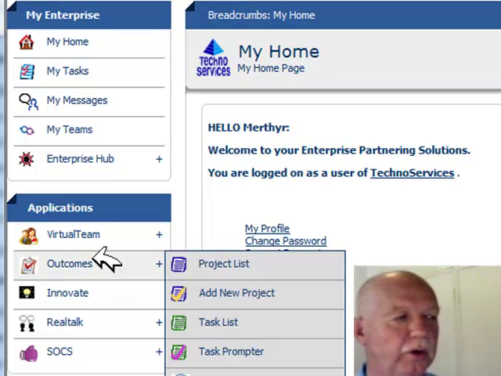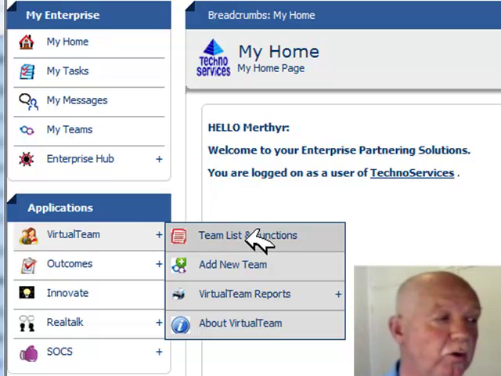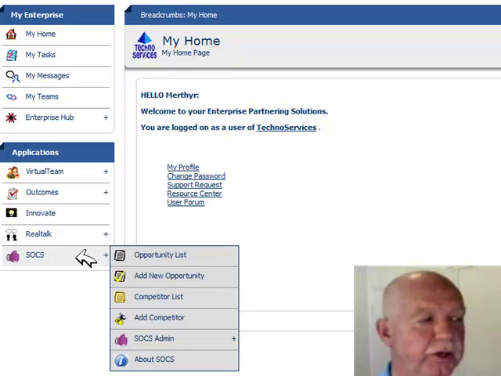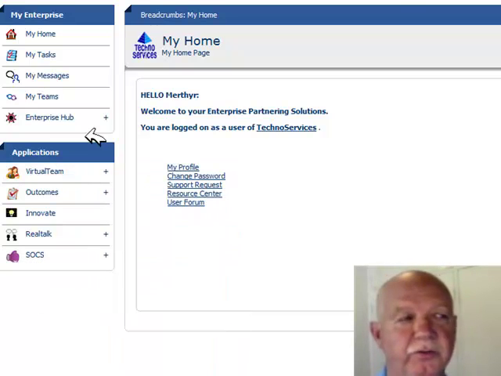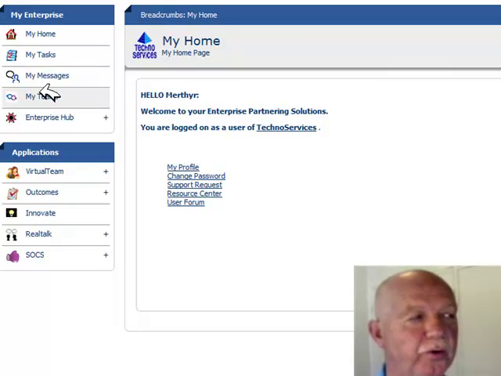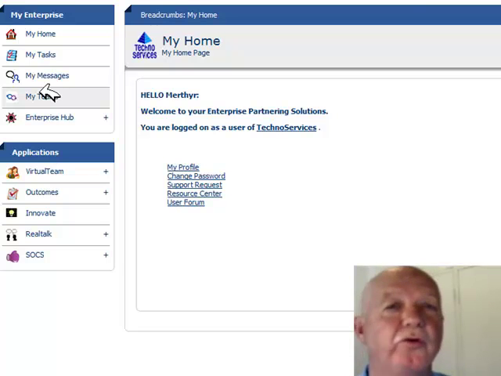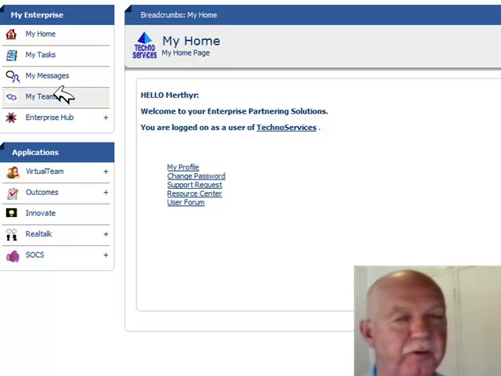You can look into the enterprise from a different point of view by looking via application, for example, into teams or projects or sales strategies by following these menus down here. But this is really important at MyEnterprise level for giving you a very quick and easy view into what you have to do to perform your job around tasks, around messages, and looking at the teams and the team functions you need to perform in those teams.